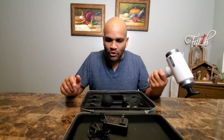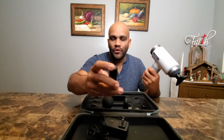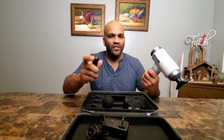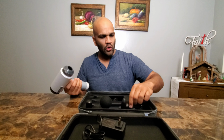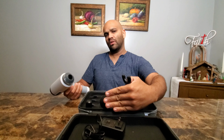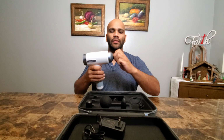There's another one that I want to try. This is another deep tissue massager. This one will be similar to this, only with a harder surface. This will be if you got a muscle that's really tense and you need to loosen it up. This will do it. And this one, according to the manual, is for the spine, like for the two muscles that run from the bottom of the spine all the way up.